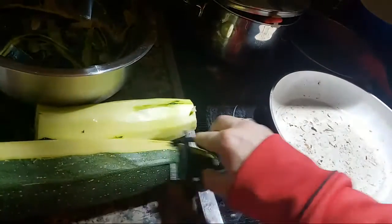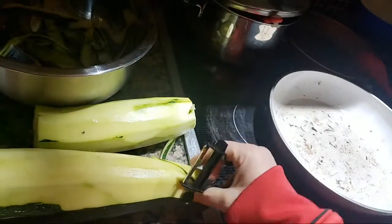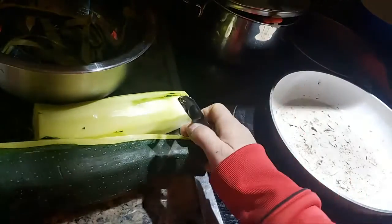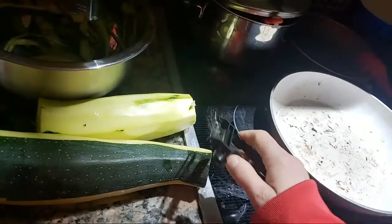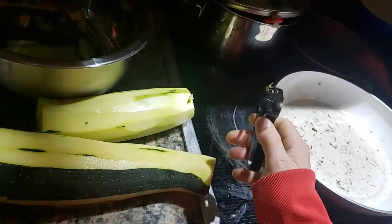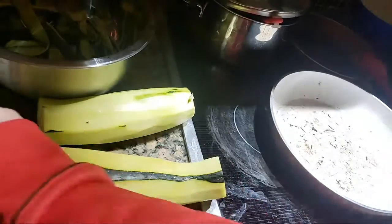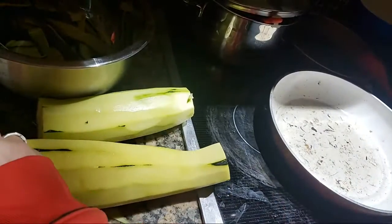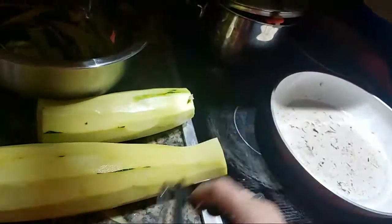If you pay five dollars a pound for organic zucchini, you're getting five dollars worth of zucchini per pound still being used for the recipe. You're going to be looking at a full recipe — not needing three big zucchinis that cost you $25. The zucchini here was grown in a garden, so it's not close to five dollars a pound. Organic zucchini can cost up to maybe four or five dollars a pound. And there you have it — two beautifully peeled zucchinis in no time. I love cooking!